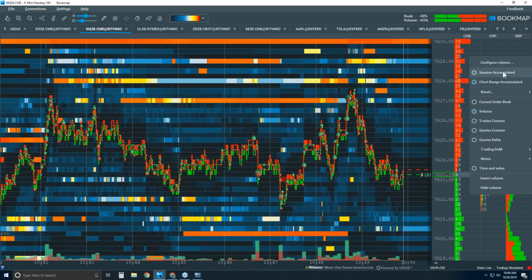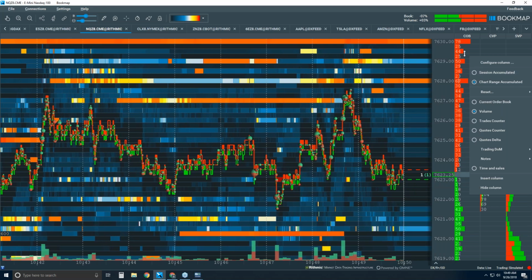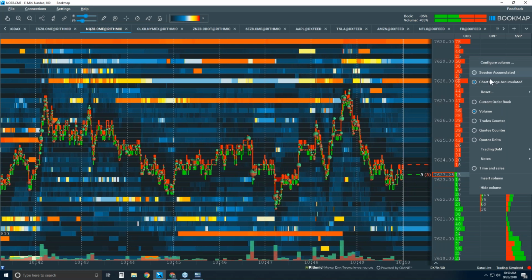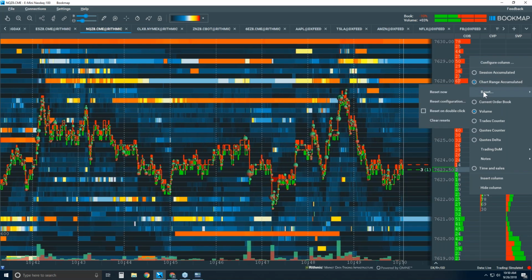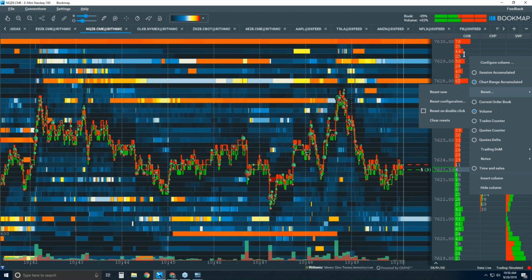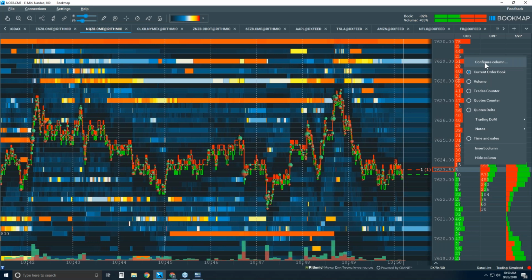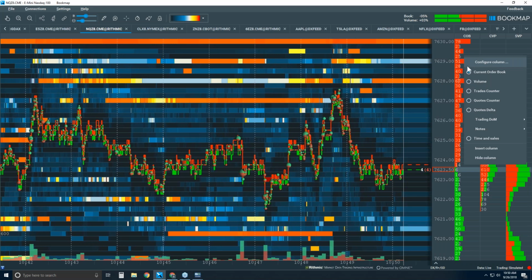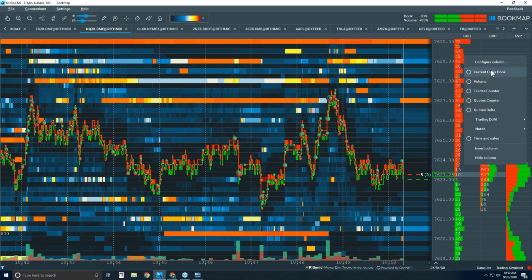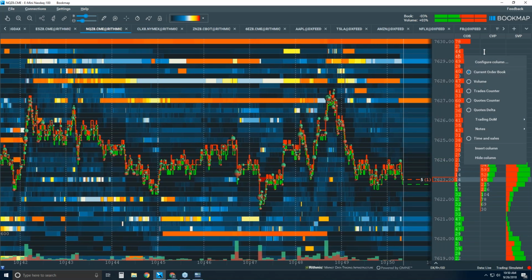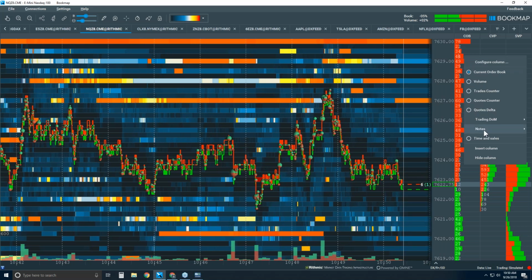For example, see how I have choices here for session and chart range accumulated, and I also have some reset capabilities here. Now, if I right click and configure the column, or just right click in my choices here for the COB column, you can see that they're much more limited. I don't have those other choices. Instead, I have the configuration and then all the different data types here, and then I can insert a new column or I can hide this column.